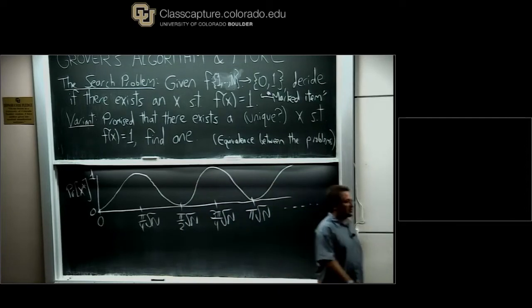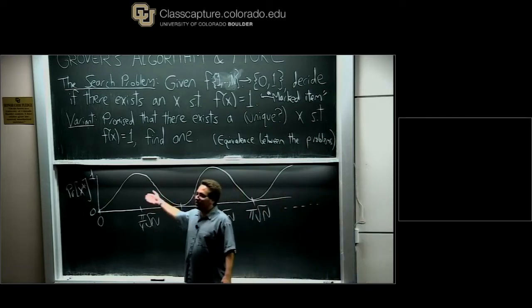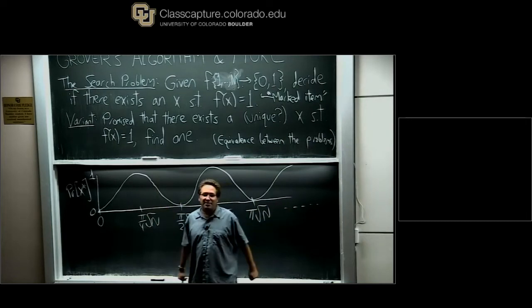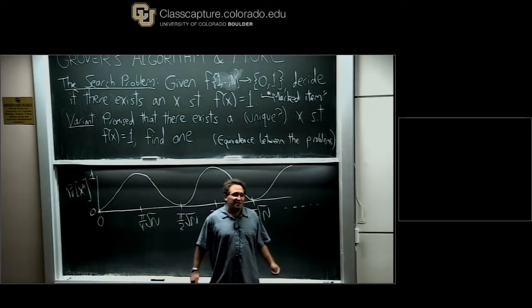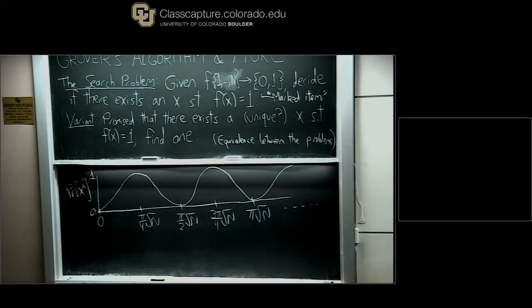Running Grover's algorithm has been compared to baking a souffle, and like you have to take it out of the oven at the right time. If you leave it in for too long, then it starts collapsing. At least so I'm told. I've never baked a souffle, but I'm told that it's like Grover's algorithm. Except that this would be an unusual kind of souffle, where if you baked it even longer, it would rise again, and it would fall again, and so on forever. I don't think that they actually do that.